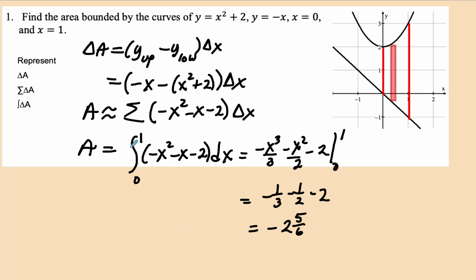What you need to understand is that this definite integral is going to give you a negative number. So you can take the absolute value of it, which means you are going to take the absolute value of this and the absolute value of this and the absolute value of this, and your correct answer will be 2 5/6. So don't rewrite the problem when you know you have made this mistake of switching the upper and lower. Just take the absolute value and that will be the area answer. And this is okay with AP.